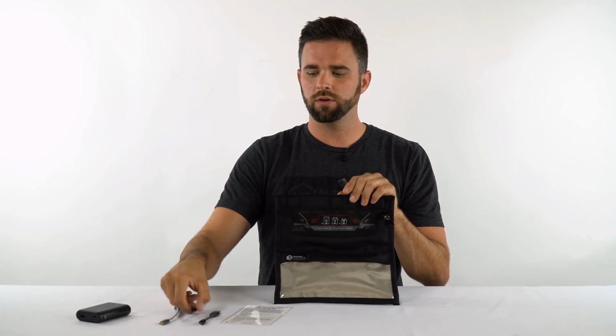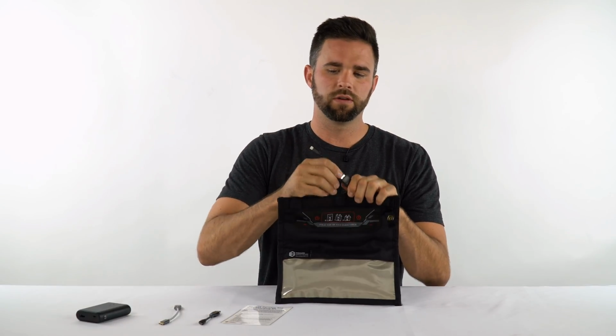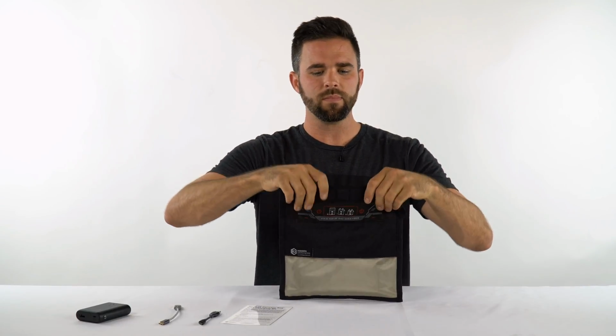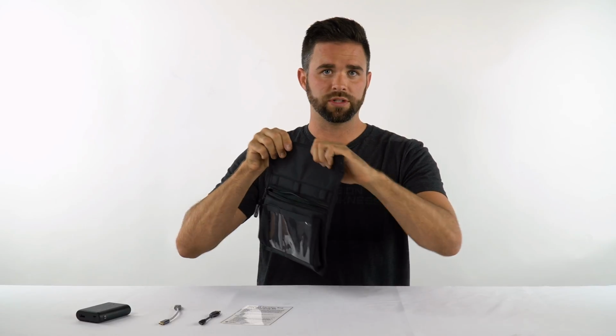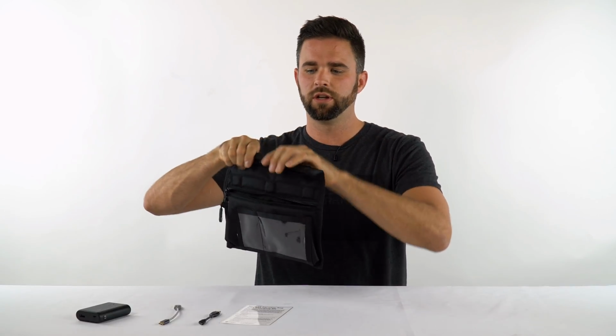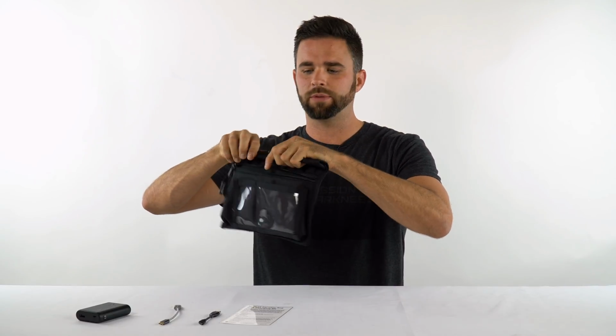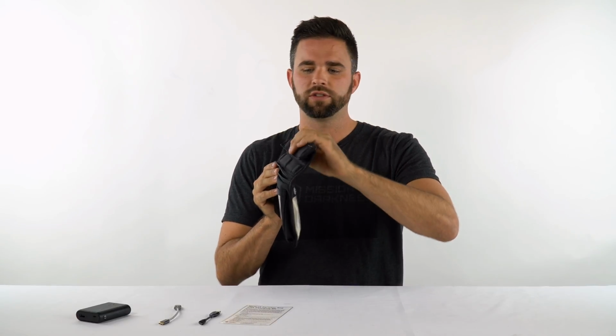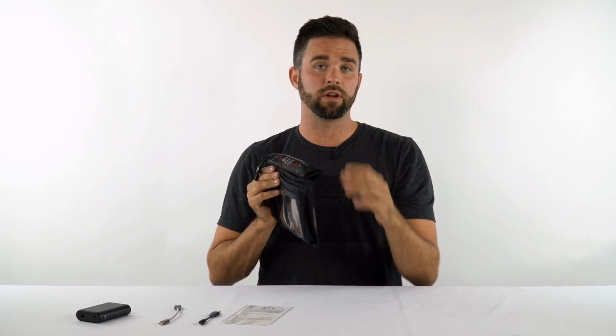So if we were to encounter an iPhone, we would connect here with a Lightning connector, connect the device, place it in the bag, and then next thing we'll do is we'll roll the top. This is our NeoLok connection. This is a magnet top connection. You can see here it's just magnetic. We don't have any Velcro. This is really easy to use. We're starting to use this on a lot of our bags.